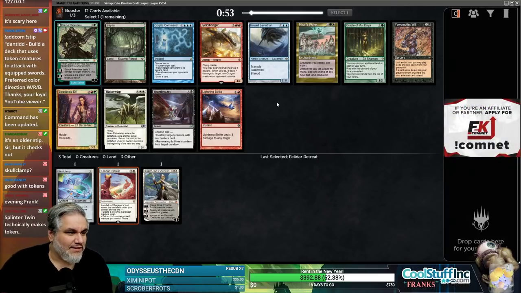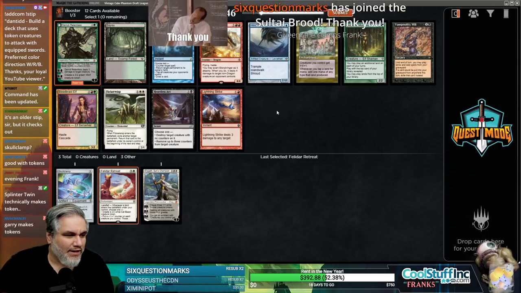So no tokens here. Garrick makes tokens, but it's not red, black, white. But that might be fine.